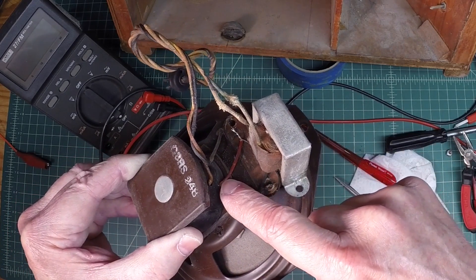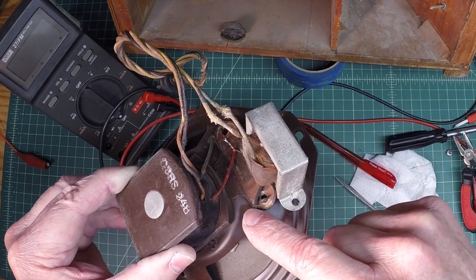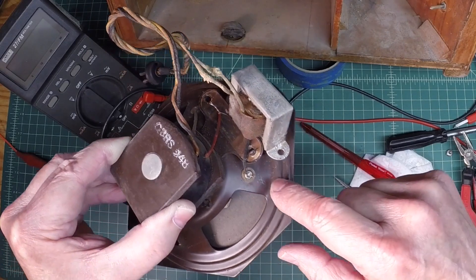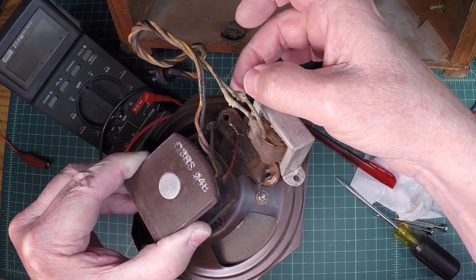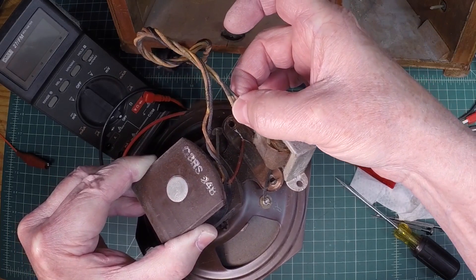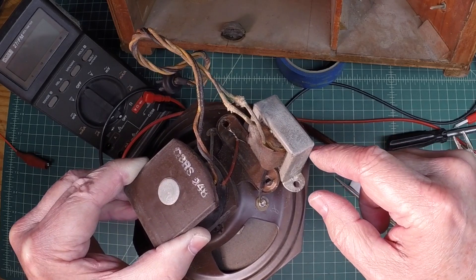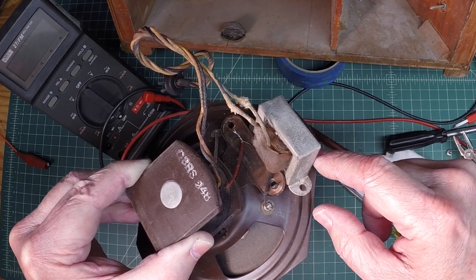So the secondary side — and again I don't see it on the schematic, but there must be a humbucking coil being utilized in the speaker. So let me get this desoldered here, and I'm going to go ahead and cut these leads at this point. We'll splice them back together if we're able to unwrap this transformer and see any damage or breaks close to the surface that we can repair.